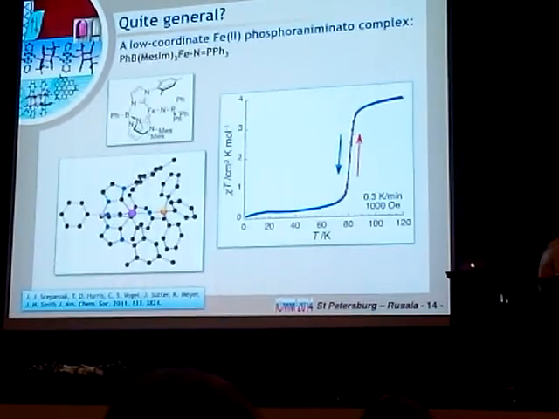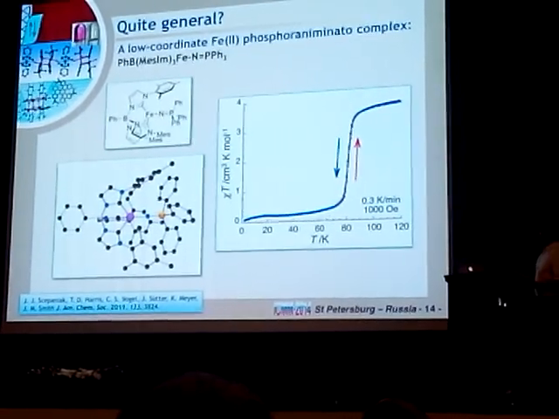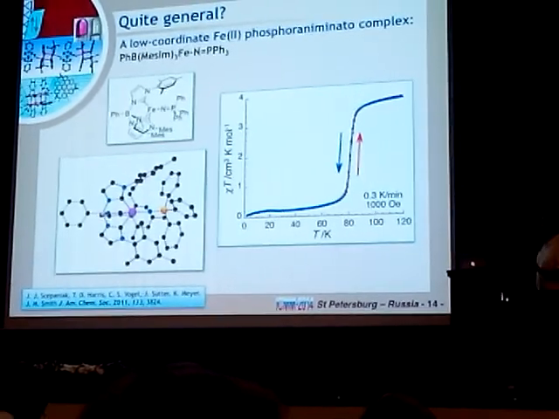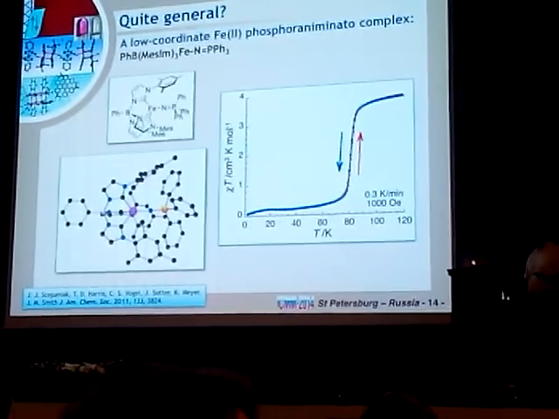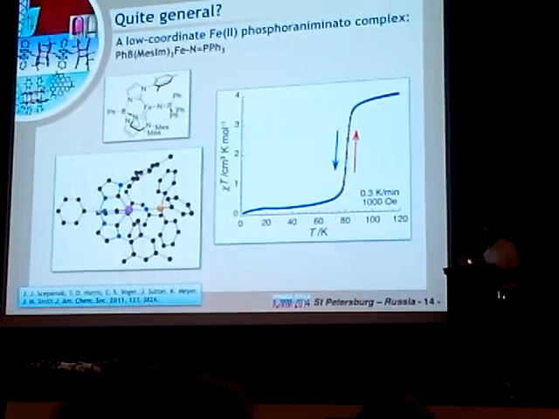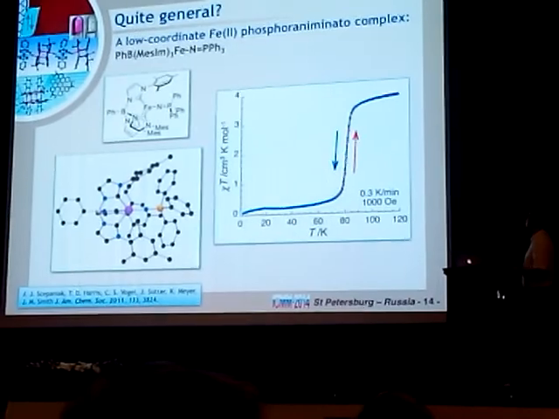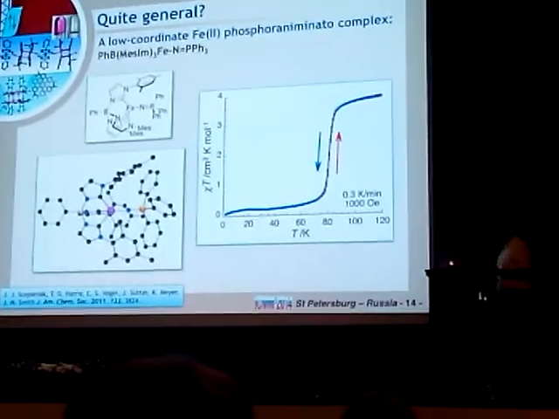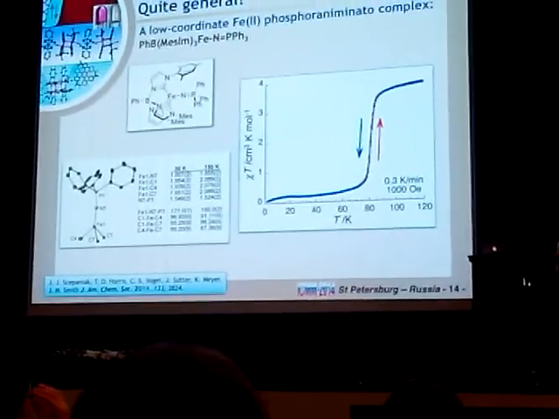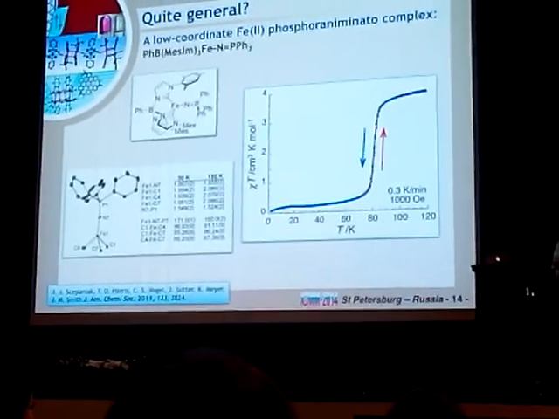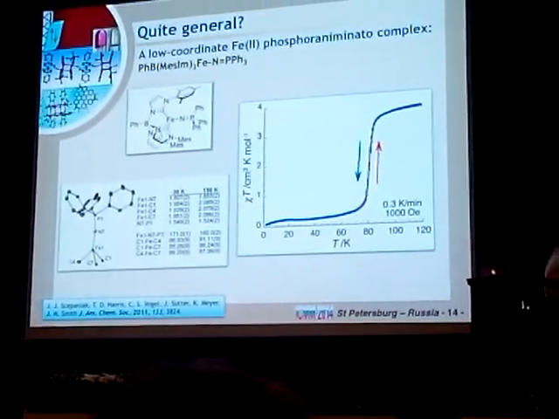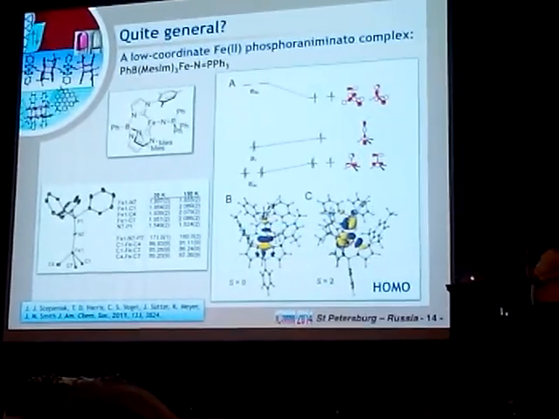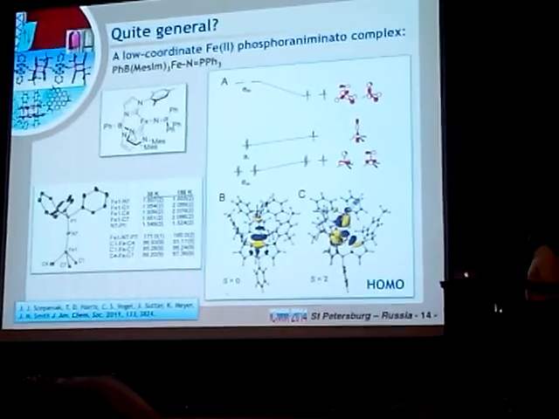It's a compound that is also an iron 2 compound, but this time, due to the ligand around it, it is in the tetrahedral conformation. This compound is ultra air sensitive. It's very difficult to work with, so it was another challenge, because the previous work was quite easy to work with. This compound has a spin crossover around 80K. It's reversible. They have studied the crystal structure above and below this spin crossover. They have observed a serious reduction of the bond distances around the iron that are compatible with the energy diagram that they have proposed in their paper.